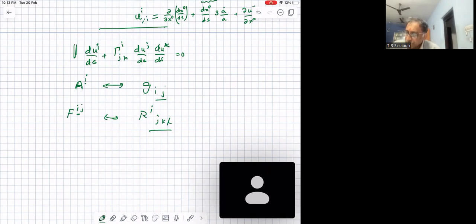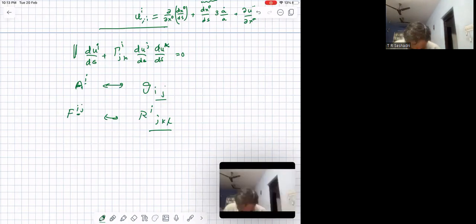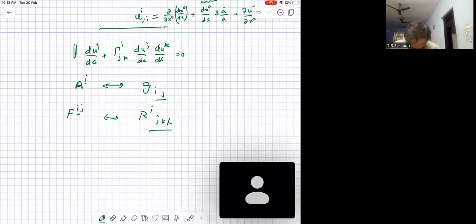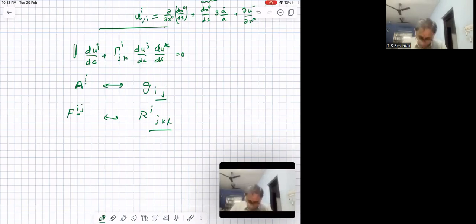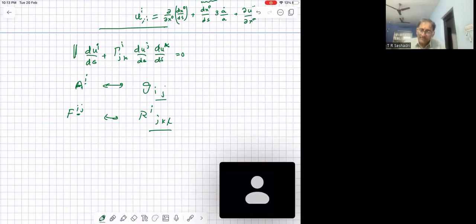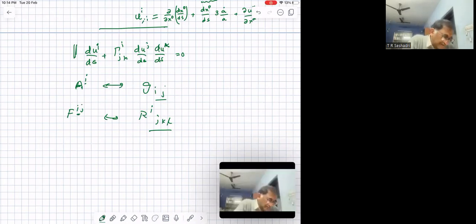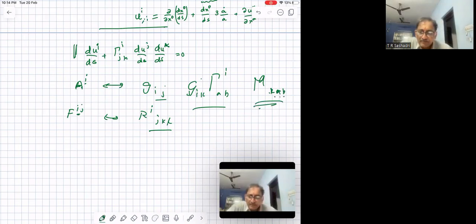Yes, I have just one question. We know that the Christoffel symbol is not a tensor, isn't it? Yes. But we use the metric to lower and raise the indices. You see, I know what you mean. I am saying that this quantity, g_ik Γ^i_ab, this is some animal which is Γ_kab. But this is not a tensor. I'm not claiming this is a tensor. I'm just keeping a bookkeeping of the indices. Just because I lower and raise, it's a shortcut way of writing it, that's all.